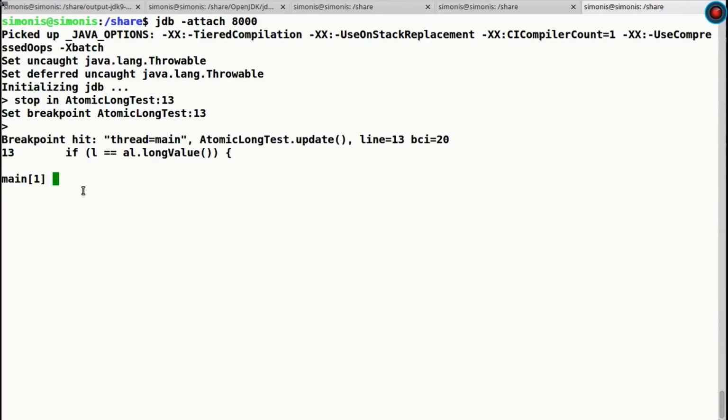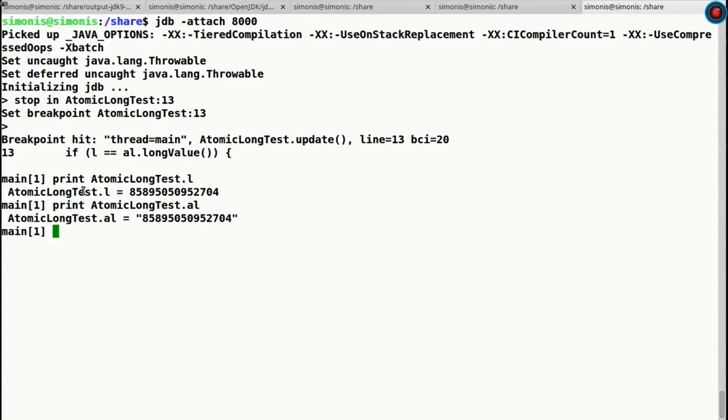So just let's see what GDB tells us. We stopped at a point. We want to know the value of AtomicLongTest.l. So they are equal.